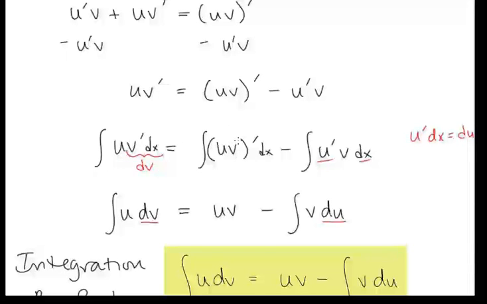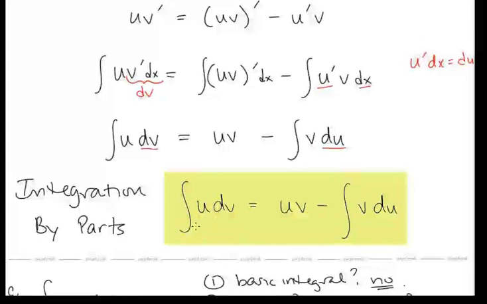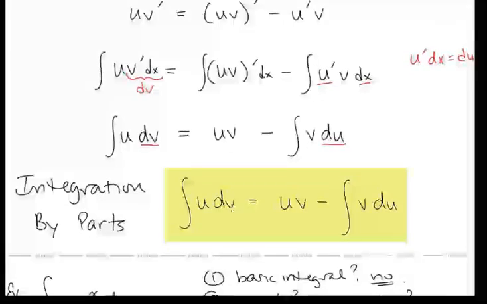Here we have uv, we take its derivative and then antiderivative, we get back our uv. And here we have u prime v dx, that could be written as v du. So typically we see our integration by parts formula written this way. Integral u dv is equal to uv minus integral v du. Now, how on earth do we apply this? I know that looks very abstract so far. We're going to see an example and we're going to see how to apply it.